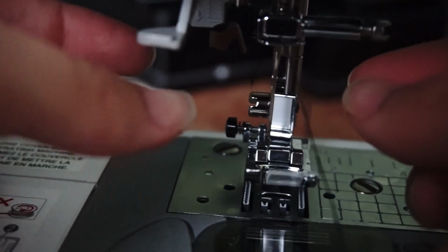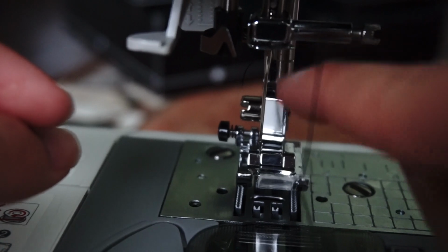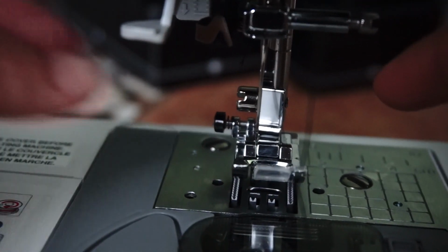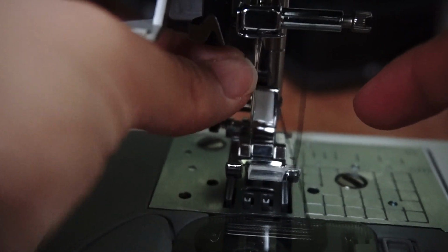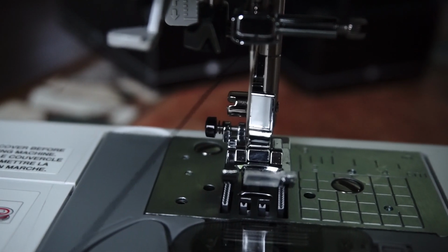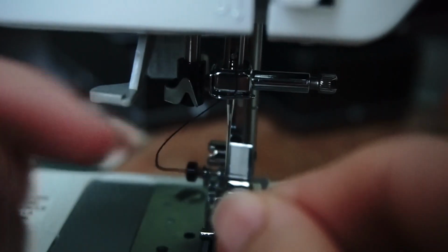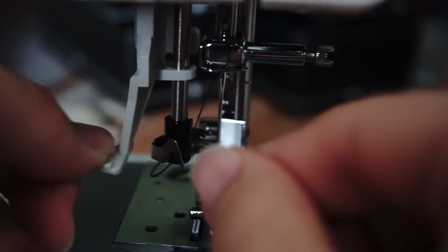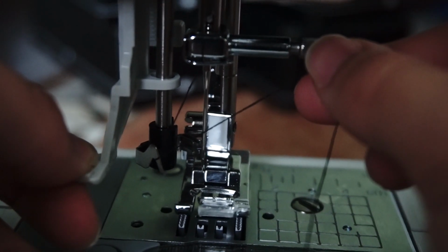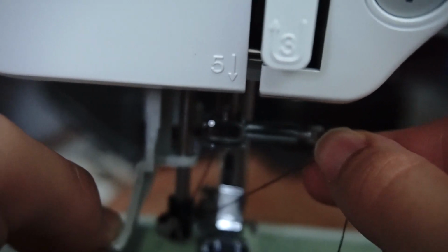Okay, right now I'm threading my black string through this little tiny bar right here. This is the needle bar guide. And here is my string. You have to put it past that. So now I'm just nice and through that. Little triangle hook, and I'm going to wrap it around that. Like this. Like so. Under and past.